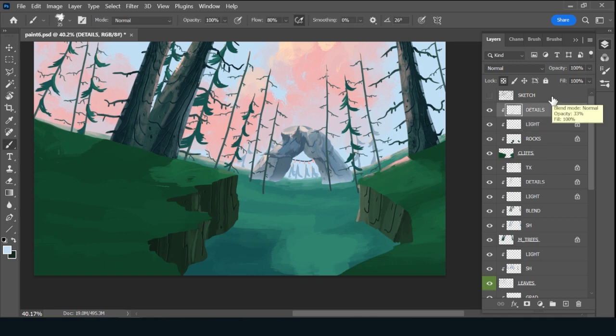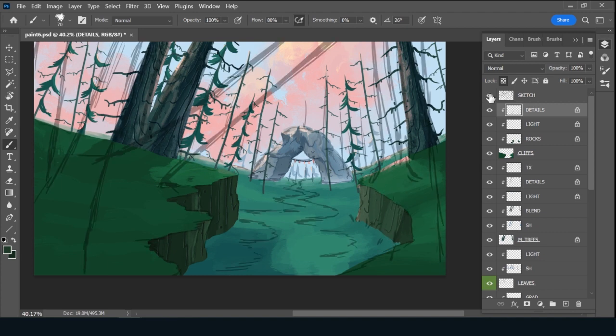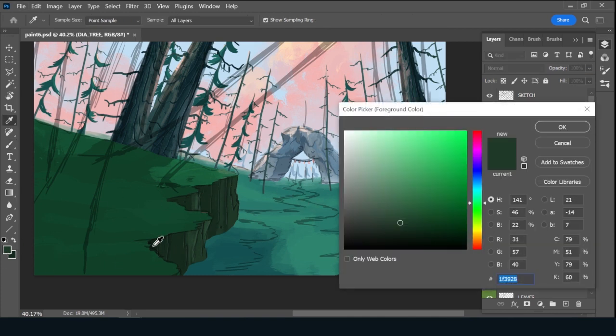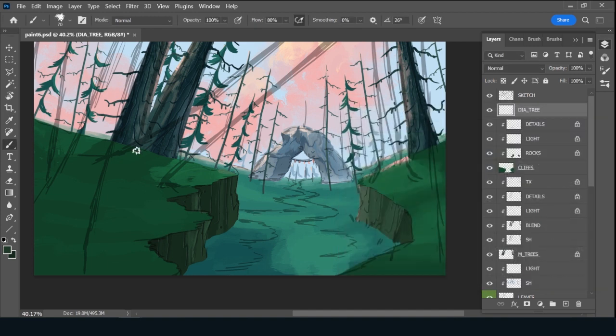Let me actually lighten these guys up here. Also, our diagonal tree. Like that one. Whoops. Dang it.